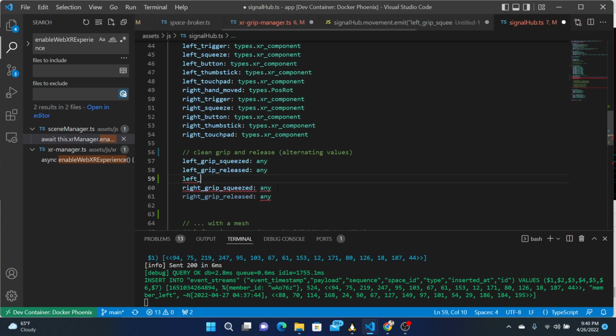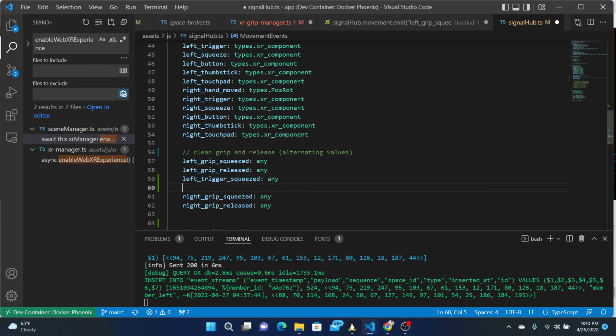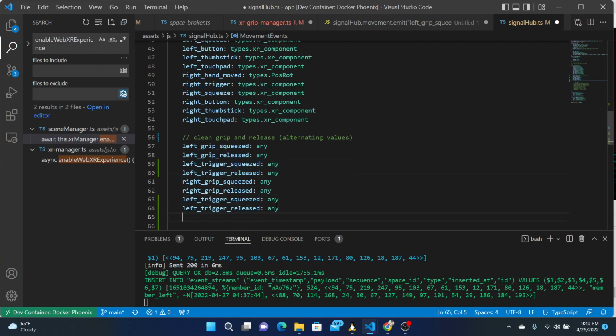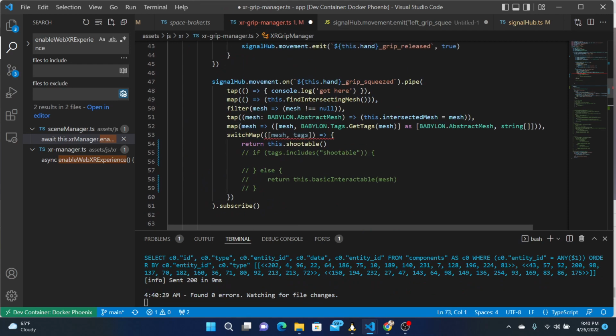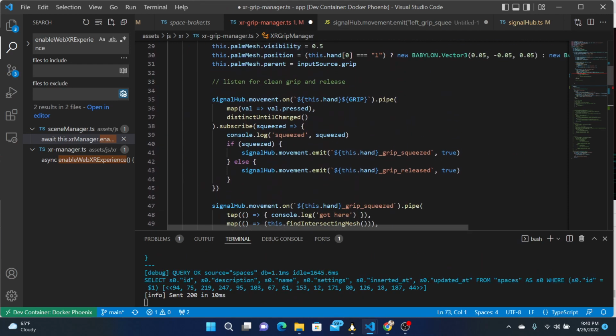So left trigger, squeeze, left trigger, released, and so how to emit these, we'll simply do the same thing with the trigger.